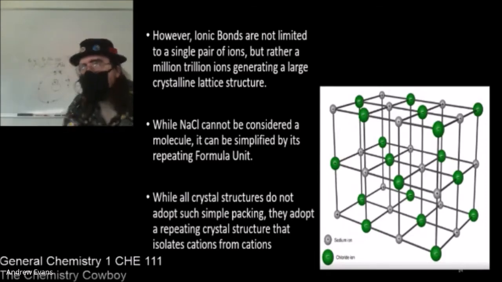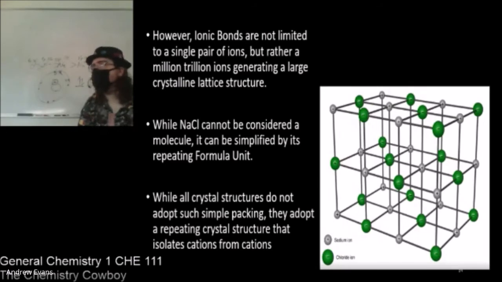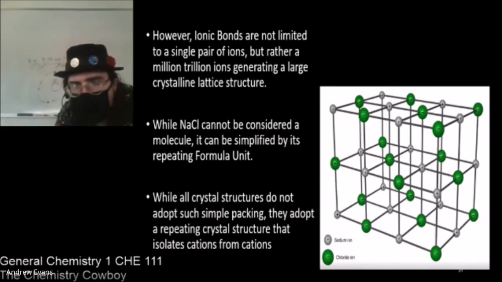And this happens in every single ionic compound. Every single ionic compound, we're going to have a crystal structure somewhat like this. Maybe not as nicely packed as this one, but there's going to be some sort of repeating structure. And when we get to solids next semester, we'll look some more at these repeating structures. Just know that this repeating structure is going to be the main part of all ionic compounds.